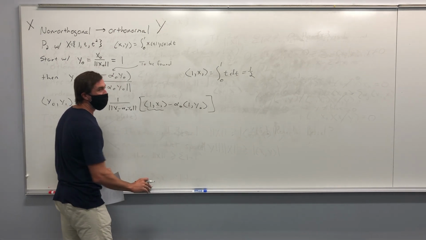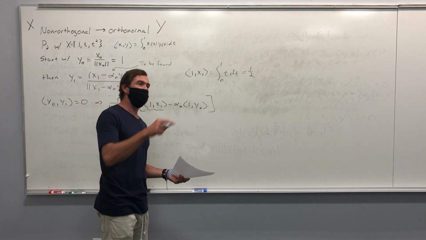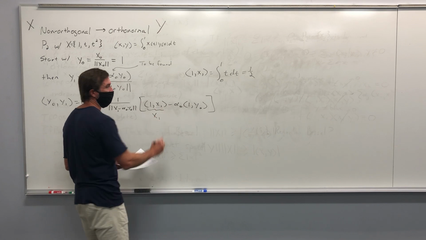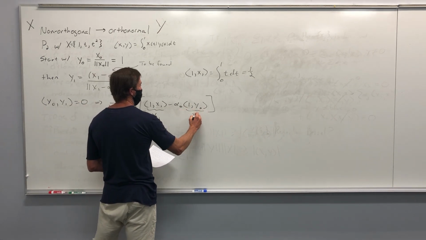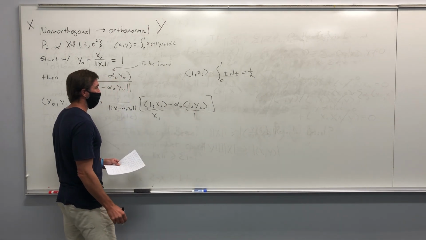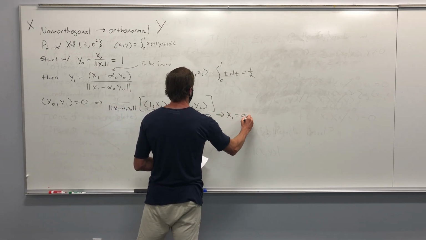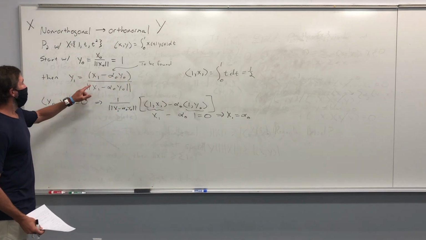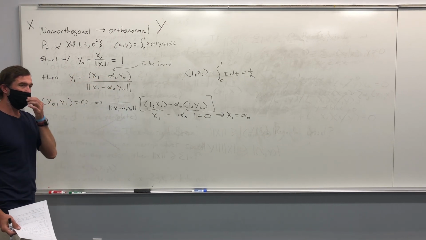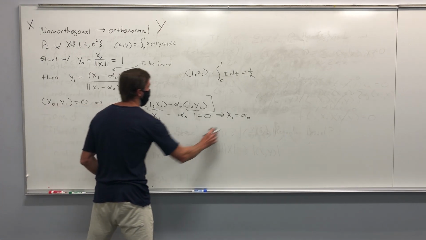No. I was actually going to try and sell you guys the following story, which is wrong. I'm going to give you the story, and then we'll go back and put in your correction. First of all, I was going to try and convince you that this is just x1, and that this is just y0, which is of course just 1, so that's 1. Now that just means that x1 is equal to alpha 0. If x1 is equal to alpha 0 and y0 is 1, then this vector is the 0 vector, which is clearly wrong. The 0 vector is not part of the orthonormal basis.